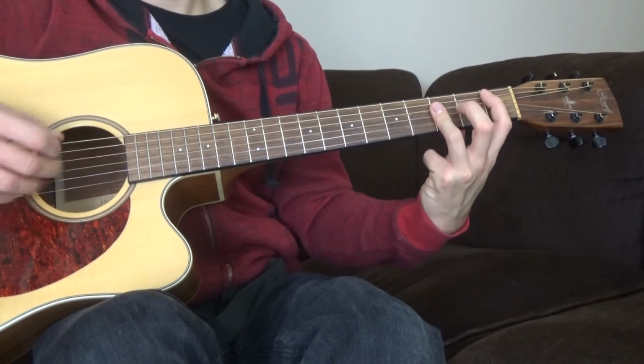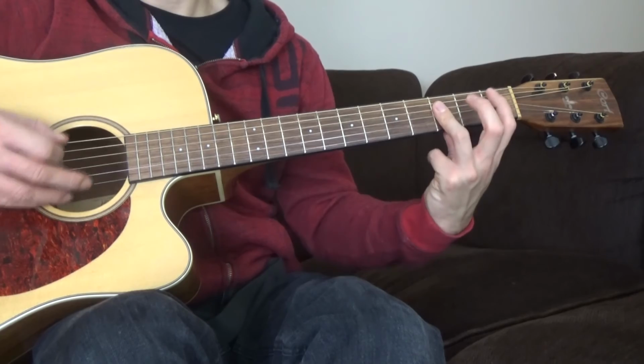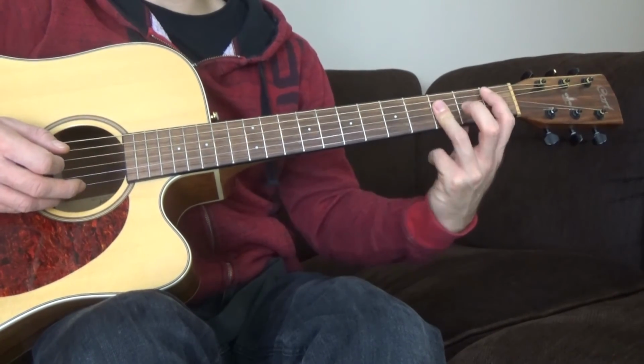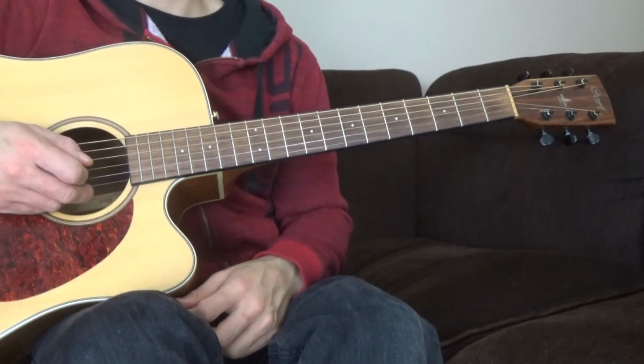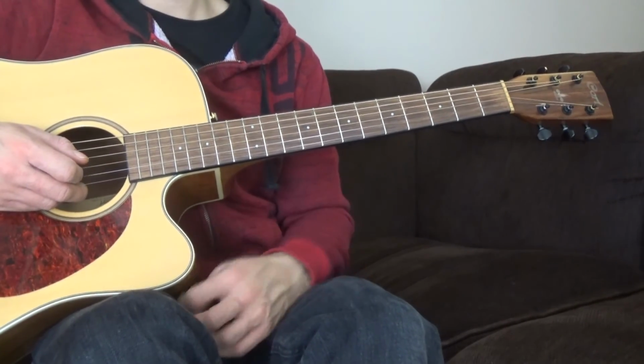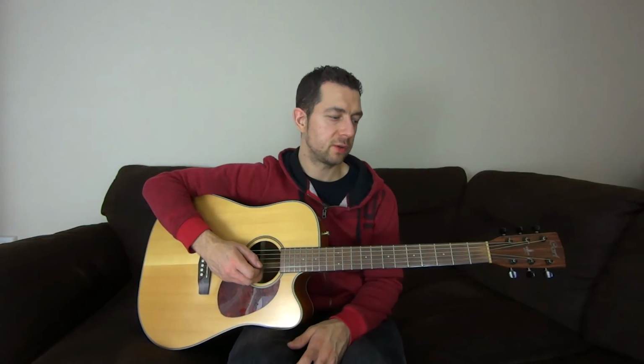That's the best tip I can give you for playing that B flat. Start higher and work lower. Pick each note in the chord, get as close to those fret wires as possible, and in a couple of weeks you'll definitely be a lot better at playing it. It's a tough chord, one of the hardest bar chords to crack. There's quite a few songs that use it as well.